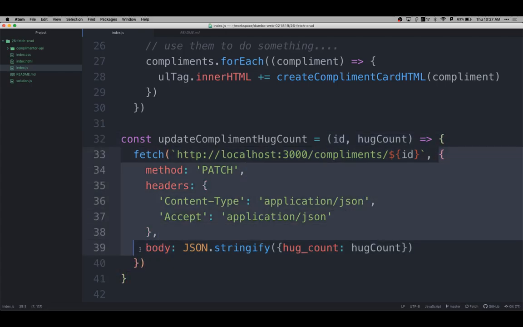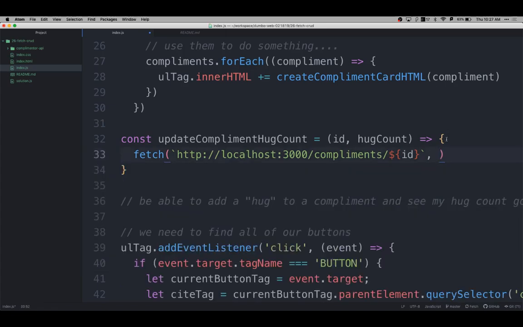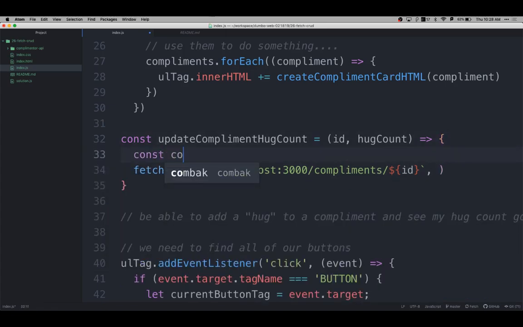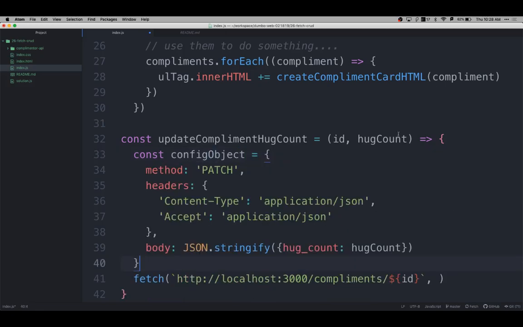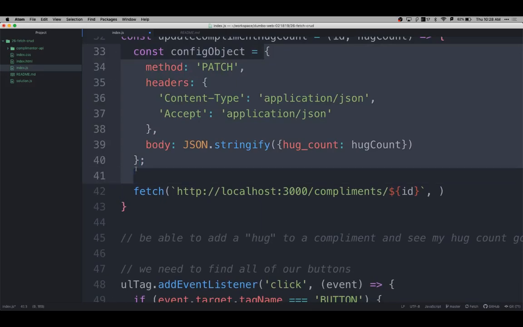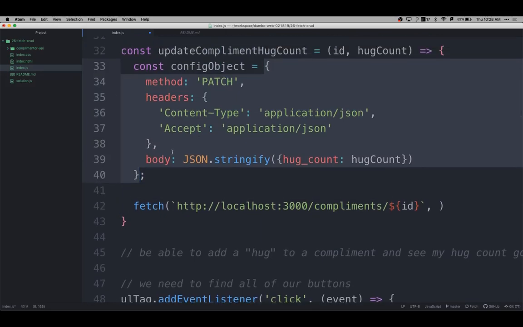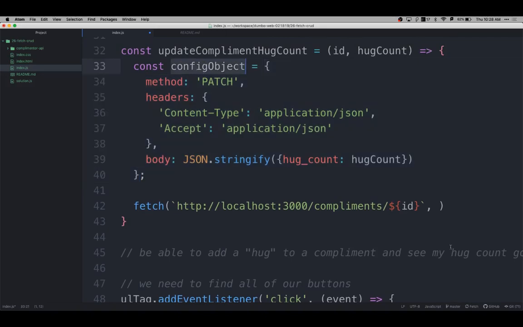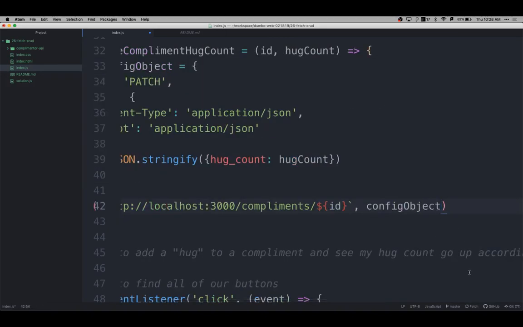Cool. And one more thing, if this is confusing, just because there's a lot going on in fetch, I'll show you one more way to write this. I'm just gonna call it this for now. This is just a config, an object with configuration telling you what this fetch should do. That's the second argument.